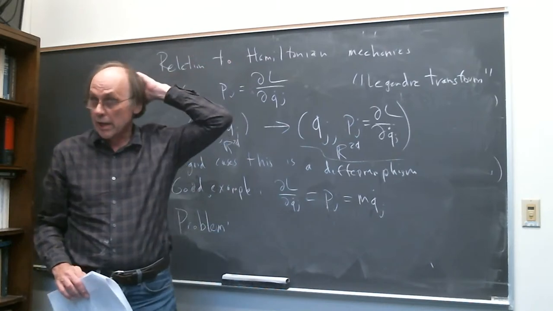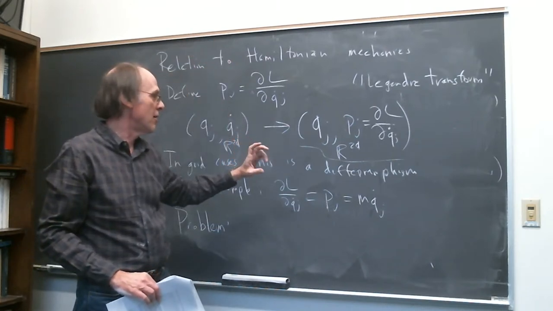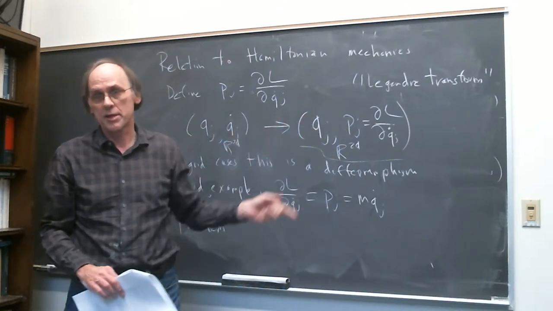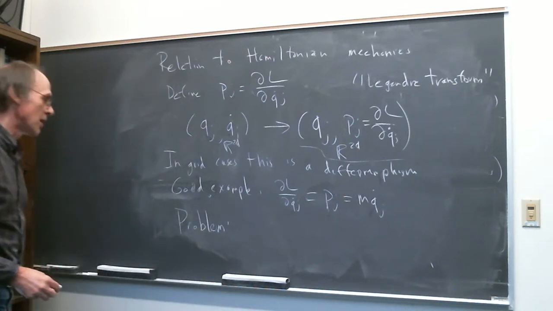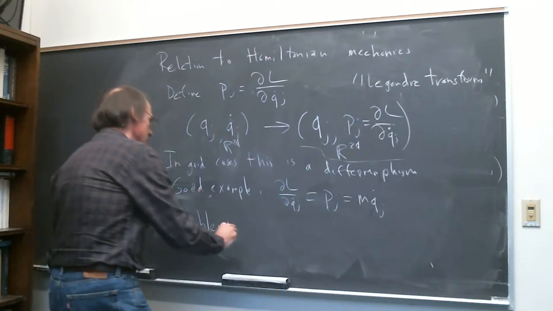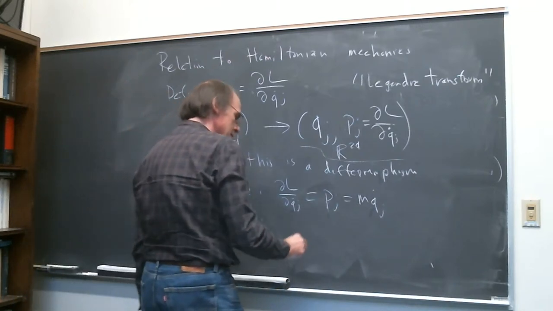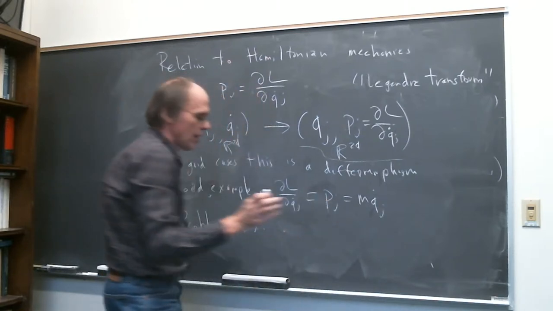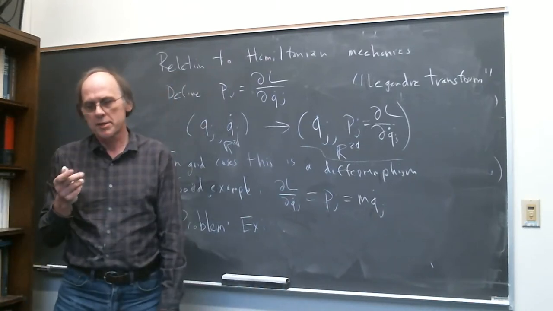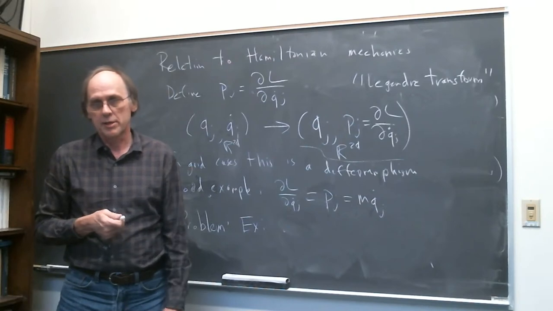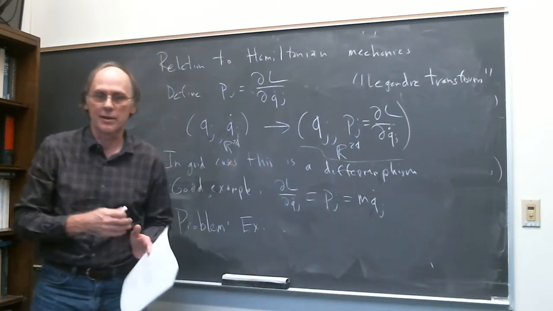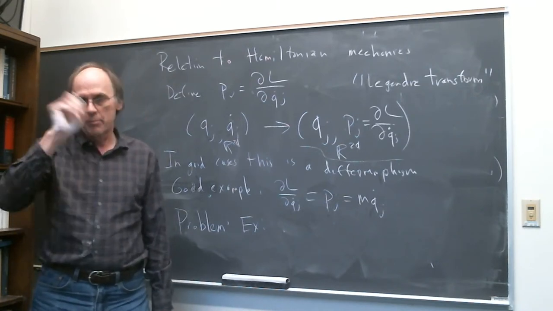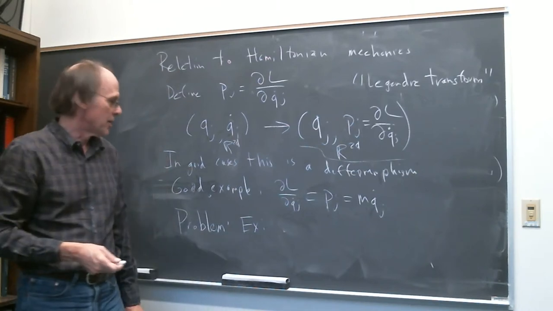But the thing that's a bit misleading about this whole story is that there are many interesting systems where this is not a diffeomorphism, or something goes seriously wrong with this. Let me give an example. A good example is in electrodynamics. By this I mean, let's say you want to study Maxwell's equations, in a vacuum. You can think of them as a bunch of equations for E and B fields, or equations for the vector potential.